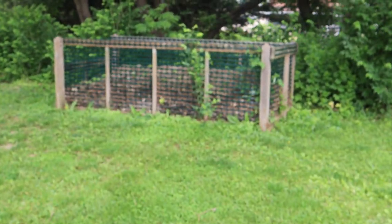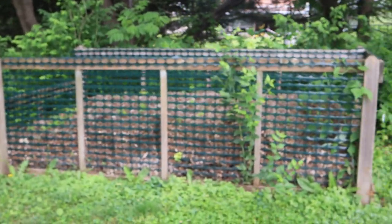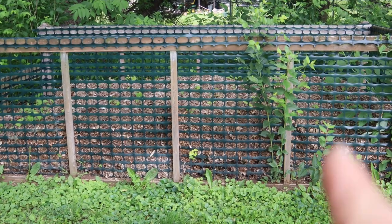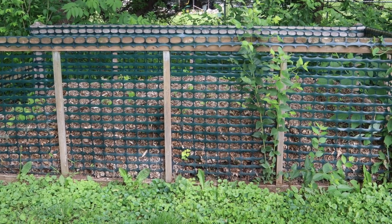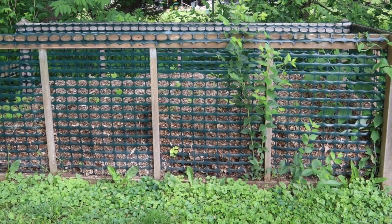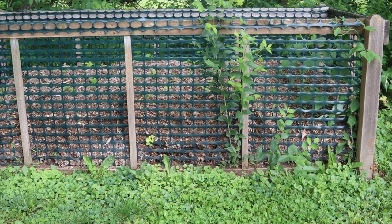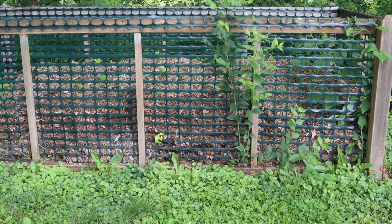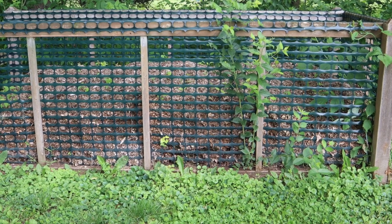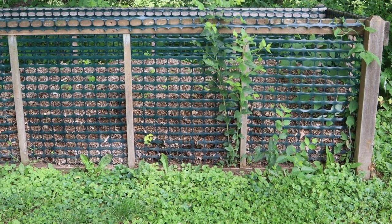This is our leaf bin, and we've used it to store leaves that we pick up every fall. The stuff on the bottom especially is really well rotted. So I'm going to be basically emptying this out as well, and spreading that out into that garden bed as well. So that is what we are going to be working on. Let me go ahead and get started.